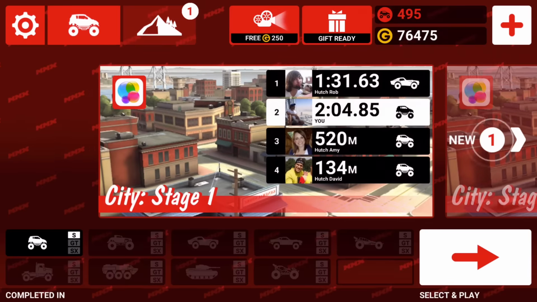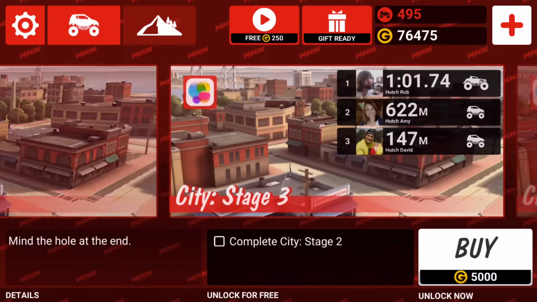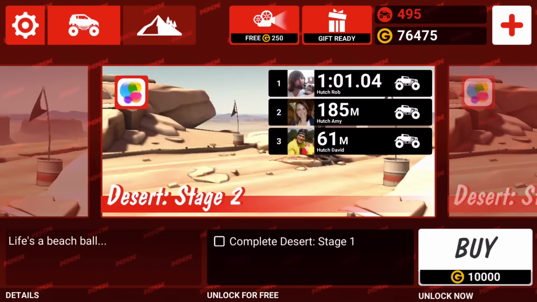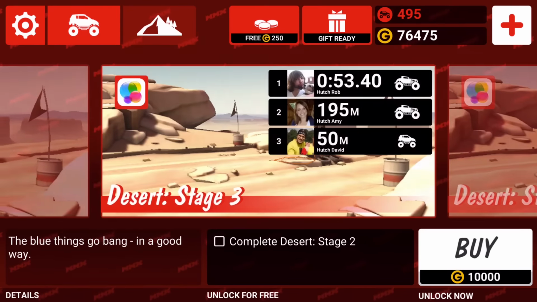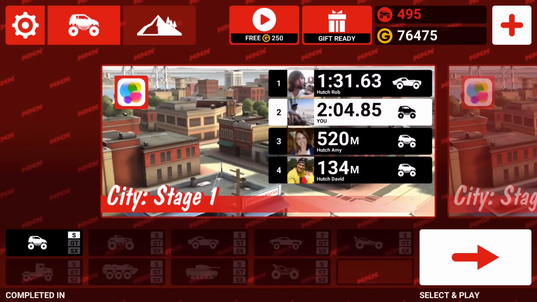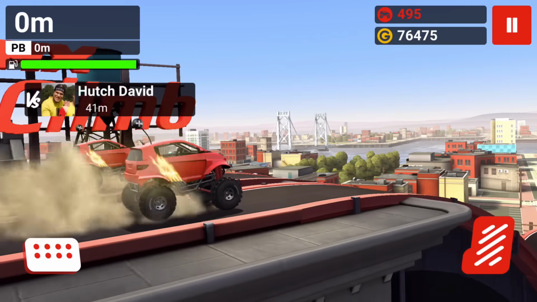So, we've got different courses up here. You can see stage one is the city. Stage two is the city. Actually, wait, they're all the cities, are they? Oh, no, it goes into different things. Pro racers. We got into desert over here. And you can actually go through and unlock these. So we're going to unlock some of them very soon. We're going to jump into stage two, though, and try it out in our Micro car.